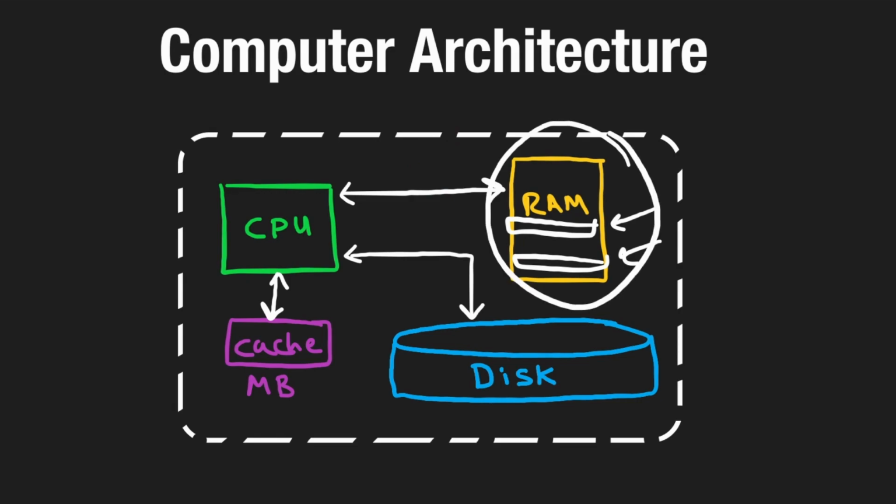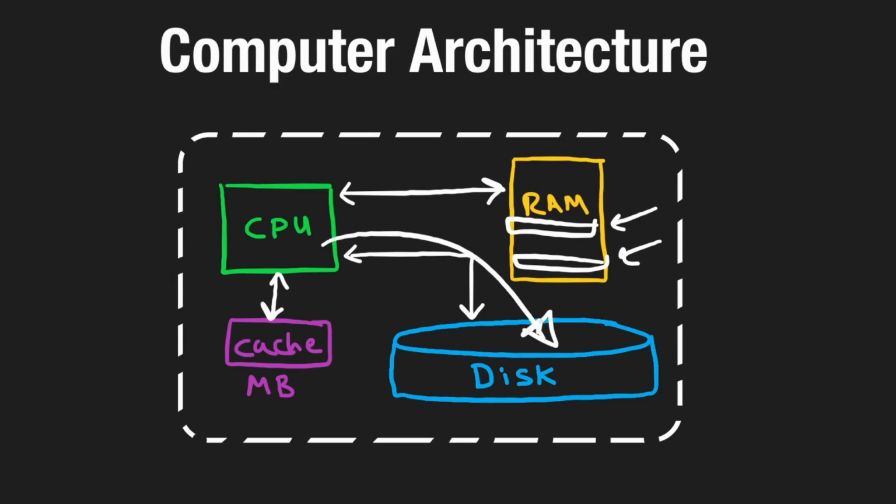Now, the downside of RAM and cache is that it's not persistent data. That means if we throw information in our cache or in our RAM, and maybe our computer crashes or we restart it, we are not guaranteed that the same information that we stored there is going to be persisted. So if you're writing an essay and that essay is stored into RAM and your computer crashes, then you're going to lose all of your progress. You want to make sure that your essay is written to disk so that if the computer crashes, it's still there somewhere, and then we can go ahead and read it, and then you can basically start where you left off in writing that essay.